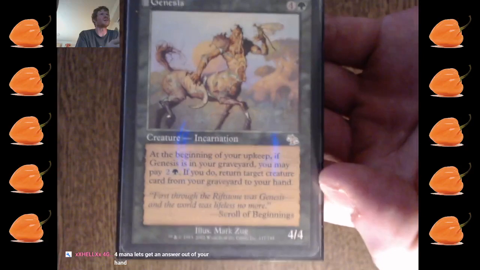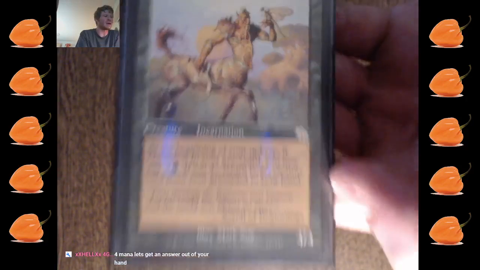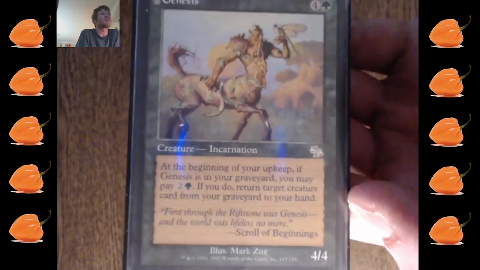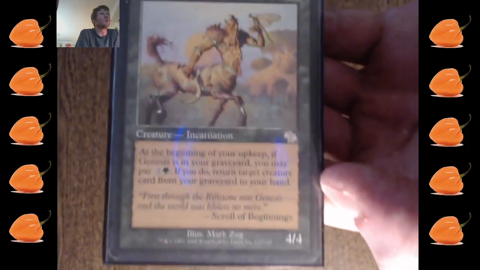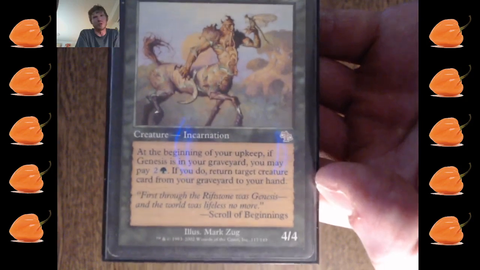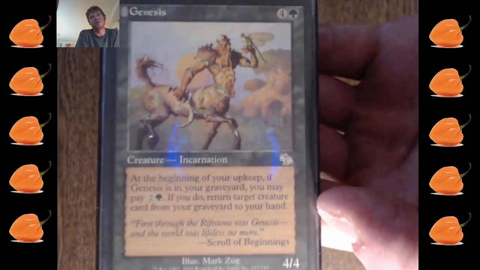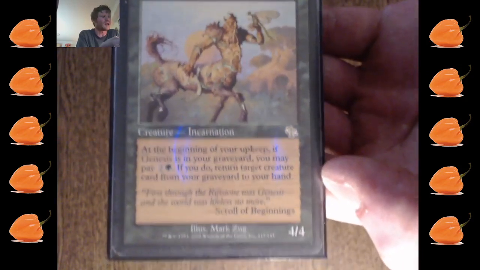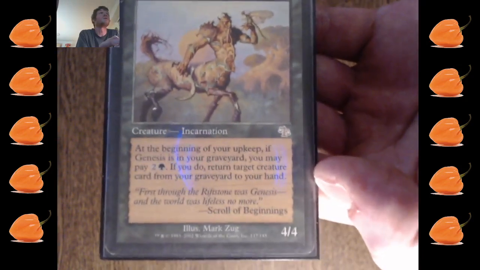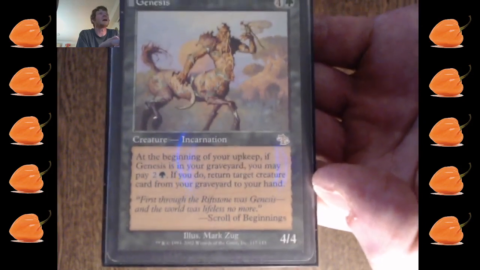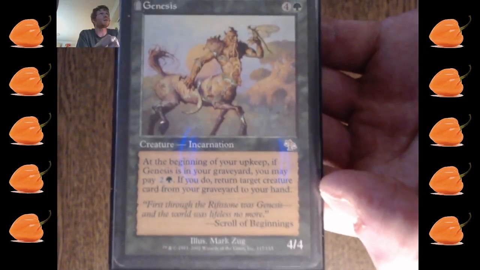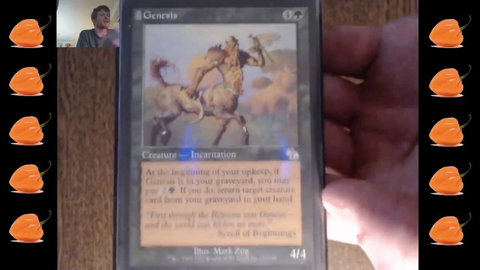This card is awesome. It's like an enchantment a lot of the time. It is nice to get that 4/4 body out on the field, but once it dies, you get to regrowth a creature. Well, I guess it's not regrowth. It's only green creatures. But it basically allows you to pay 3 mana at the beginning of your upkeep and get a creature back from your graveyard and put it into your hand, and that's pretty nice.